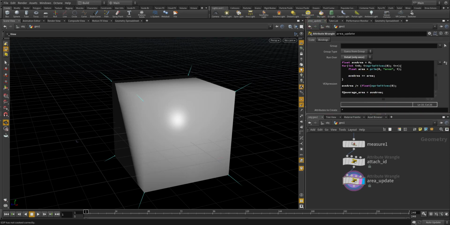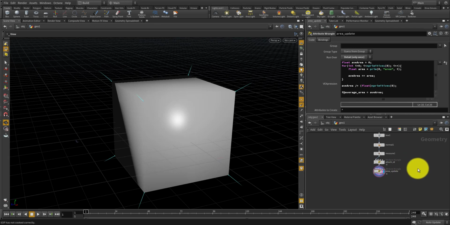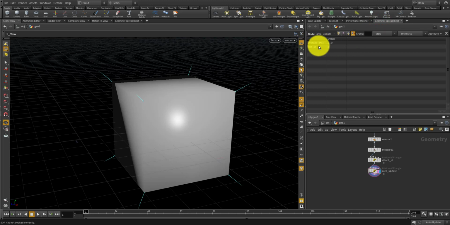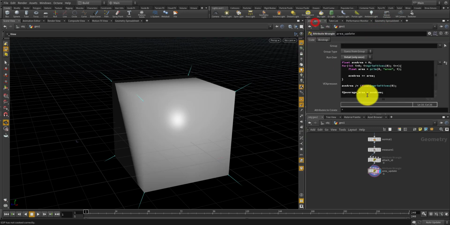Okay, next. The next thing I would want to do is to use these areas, average areas and last IDs.